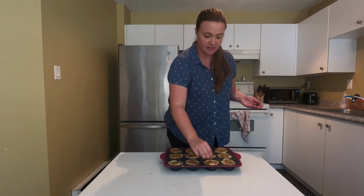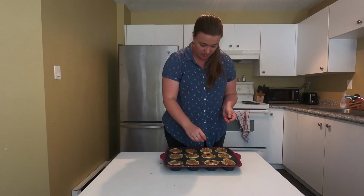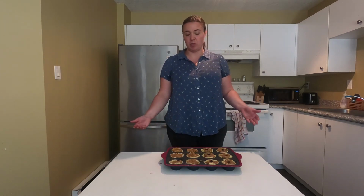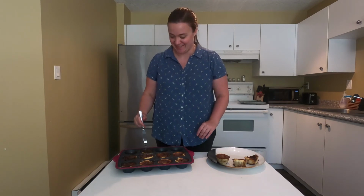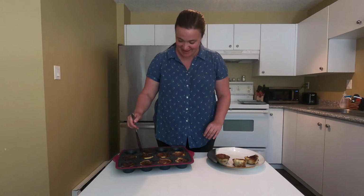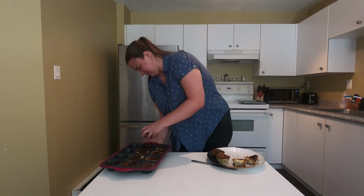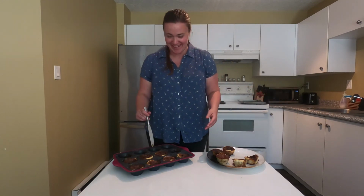I'm placing a raisin on top of each one that has raisins in it so that no one gets confused. I'm concerned about a lot of things. Did the pastry work? Have I overfilled these? But there's nothing for it, so here we go. So the butter tarts, some are crumbling as I take them out, some are not. I think I was correct to be concerned about the holes in the pastry. So far only two are oozing, so I think we're okay.